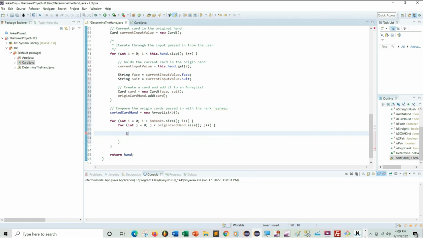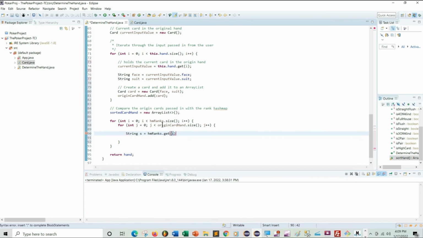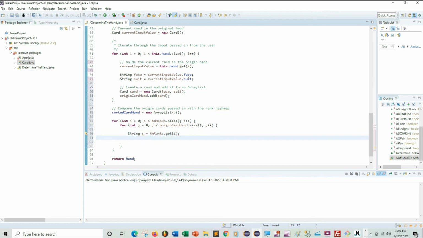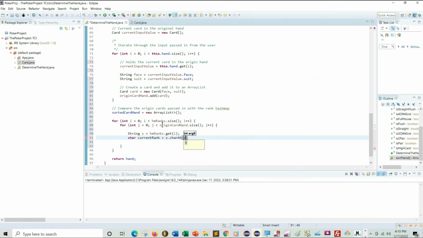First of all, I'm just going to go String s equals HMranks.get(i). And then I'm going to go char currentRank equals s.charAt(0). Just give me a second, I just want to add some comments here.